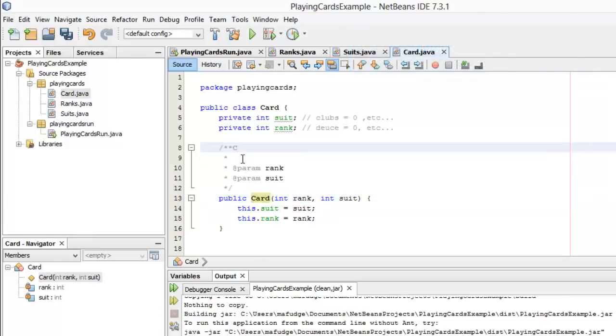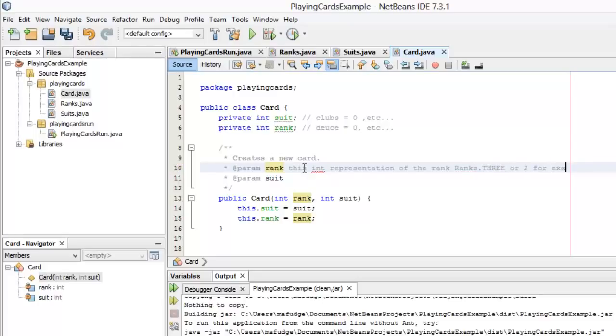So, creates a new card. The first parameter is rank, the integer representation of the rank, ranks dot 3 or 2, for example. This is the int representation of the suit.